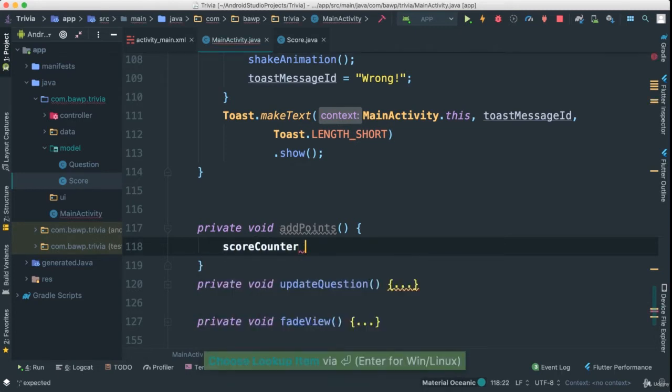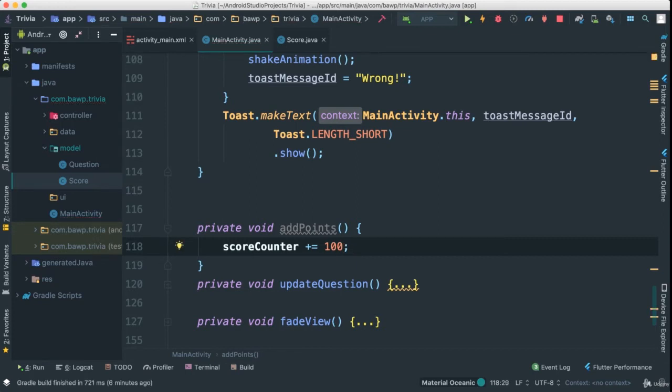I'm going to increase by 100. So that is what I call our multiplier or adder, if you will. So you can change this number. This is the increment as the user gets questions correct. By how much do we want to increment, right? So this is a random number that I'm getting here. So I can say I'm going to increment this as such by 100. So for each question they get right, I'm going to increment by 100. So our score increment or score counter is going to go by 100.